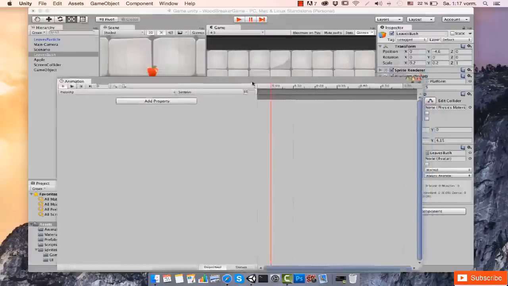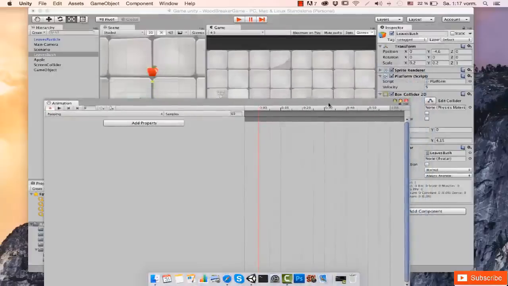So the popping animation basically is gonna animate the scale. There's two ways you can do this. You can just drive the properties through the inspector here, but I'm going to specifically say that I want to animate the scale and just the scale. Be very careful with this, because if you animate the position and you play this animation, the position is actually going to be driven by the animation and not by the scripting. So we have to be careful with that and make sure that we just animate the rotation and the scale.